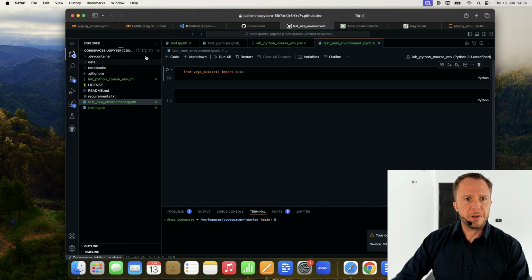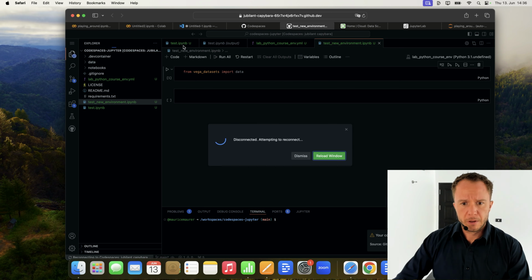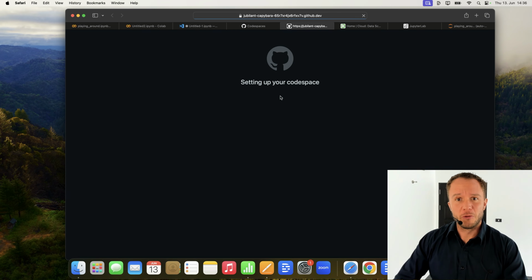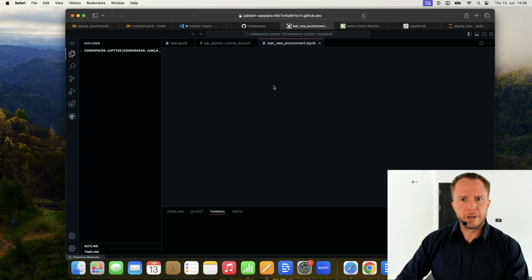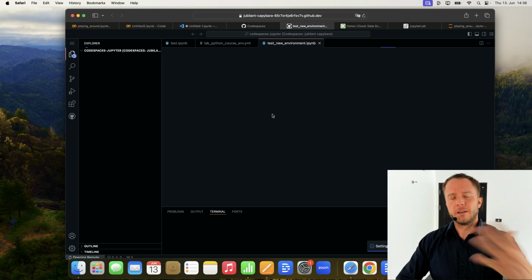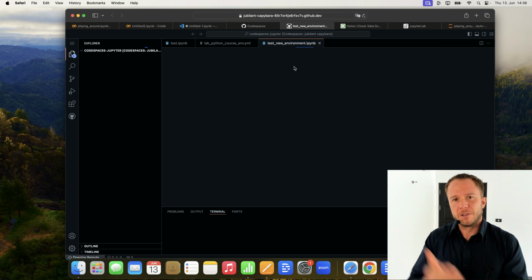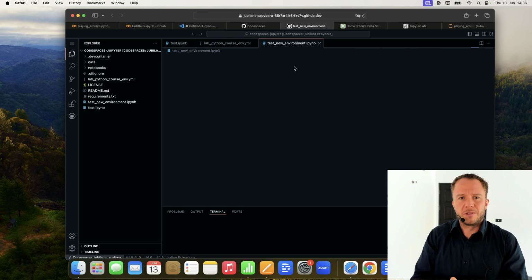And then you're in this codespace. And you see one problem already. It disconnects quite quickly and then you need to reconnect. So if you think you can just leave this open and then pick up an hour later, it will already be disconnected. Not a big problem, but this is something you don't have to deal with if you install something locally on your computer. It will just always be there.